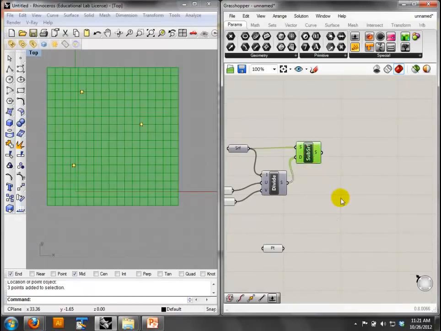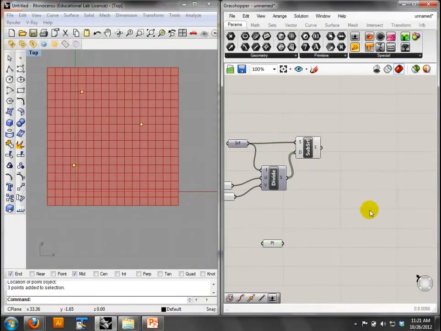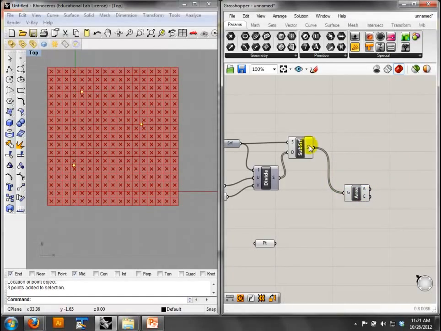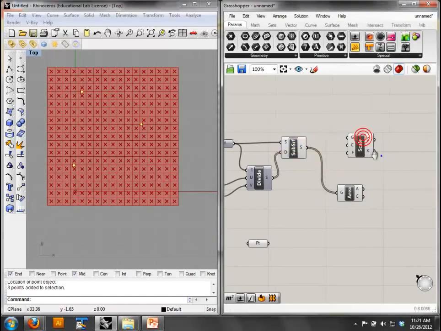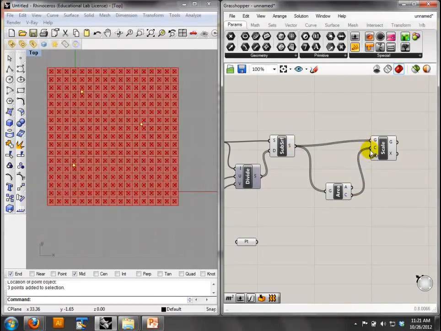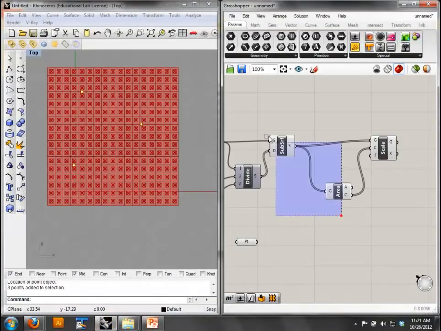Okay. So I have this surface, and I have my attractors, and now I'm going to go about basically creating my attractor network. I'm going to get the area. I'm going to get the centroid of each of these. All right. There's just a bunch of surfaces right now. The other thing I'm going to do is the variance is going to be that I'm going to scale these. So I'm going to plug in all the different geometry, plug in their centroids, and so what we're going to do basically is we're going to look at a pattern that's like this. Okay. This is where we're headed. But we got to learn a couple of different things first before we can make that work.